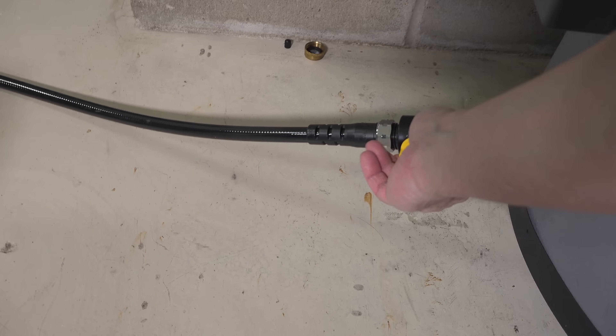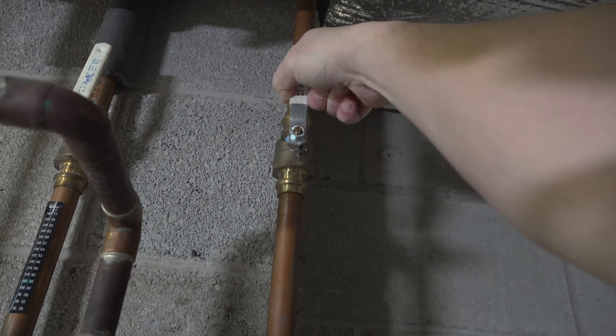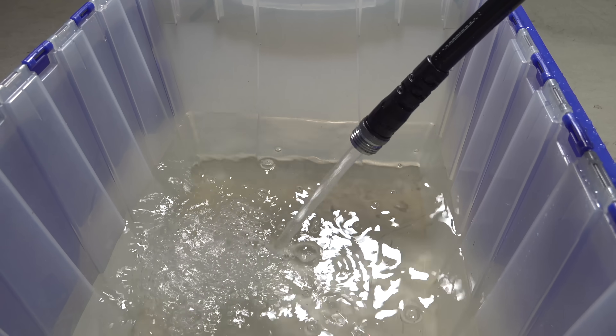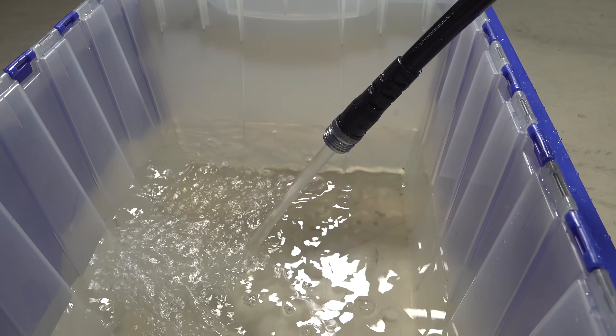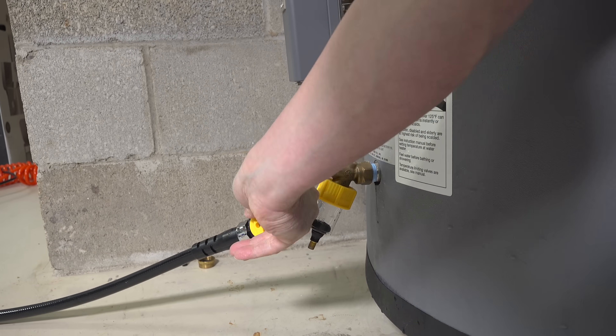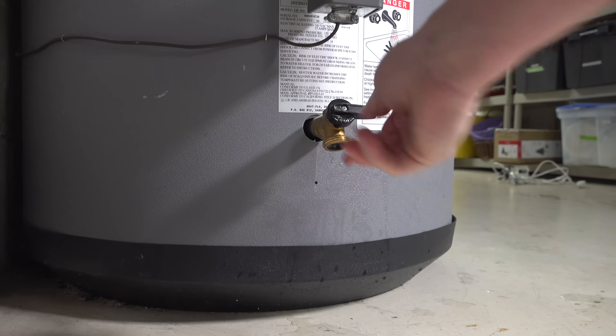What I'm seeing out of my tank is pretty amazing — this was crystal clear water and now I'm getting all types of buildup that had to have been lurking inside the tank. At this point it's up to you; you can repeat this process as many times as you want, but your tank will run out of water, so crack open that cold water valve to get more water in to flush out. I repeated this about 10 times until I didn't see any more debris or dirty water, then simply remove the Sediment Buster from the bottom of the water heater and open the cold water valve to refill the tank.